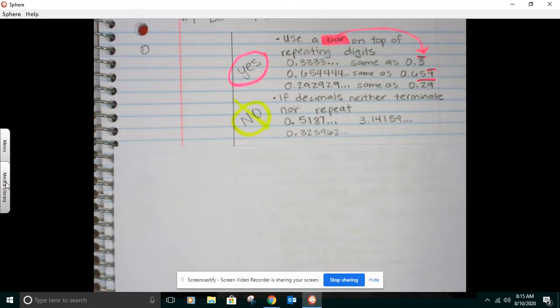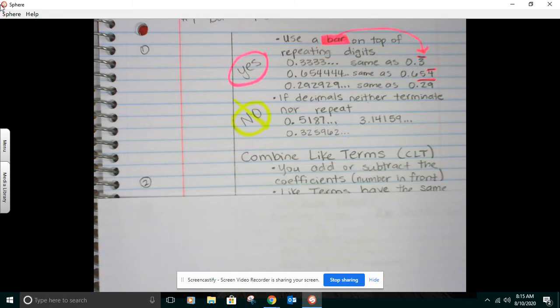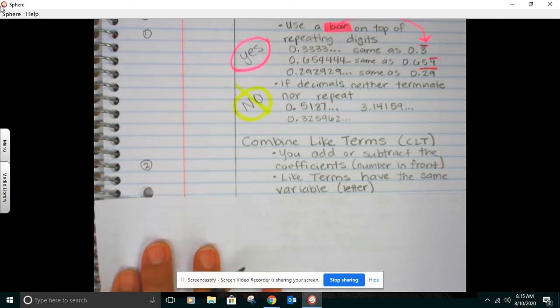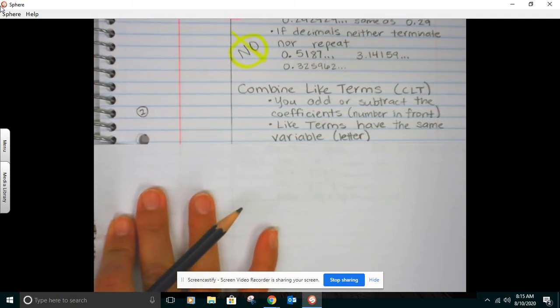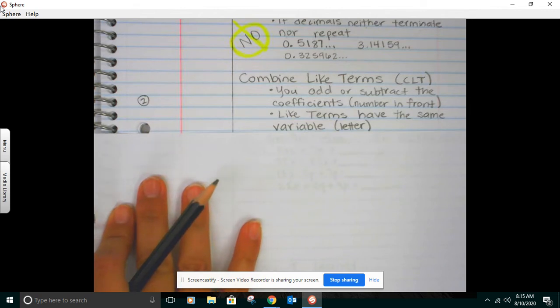Okay, last part for the notes. And again, you guys please pause as you need to. You can go at your own pace on this, which is pretty neat. Keep in mind I have my number 1 and 2 for questions on the left. Okay, I'm going to move it up. The last thing is combining like terms, which I know you've learned. It's all review, but it's been a little while, and hearing the explanation again, especially from a new teacher, is good. That way you kind of get how I teach and how I explain things.